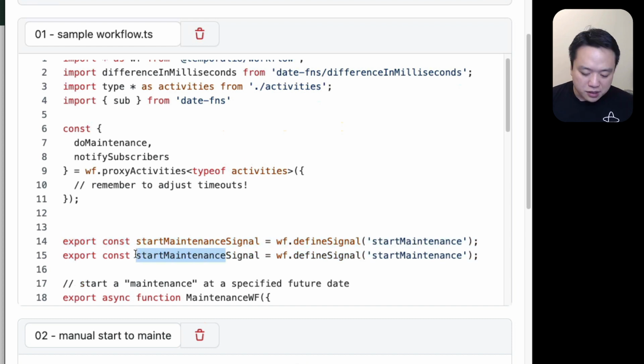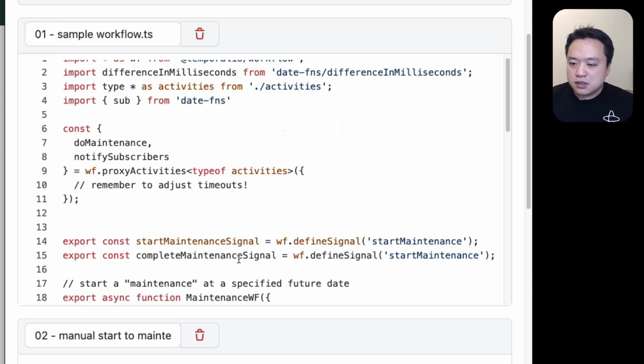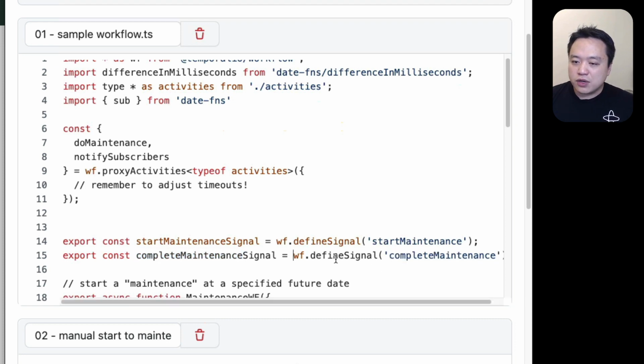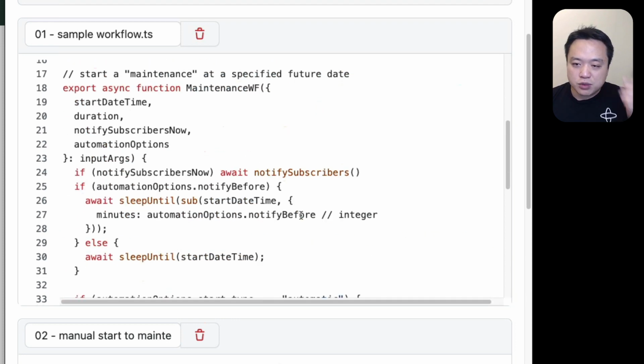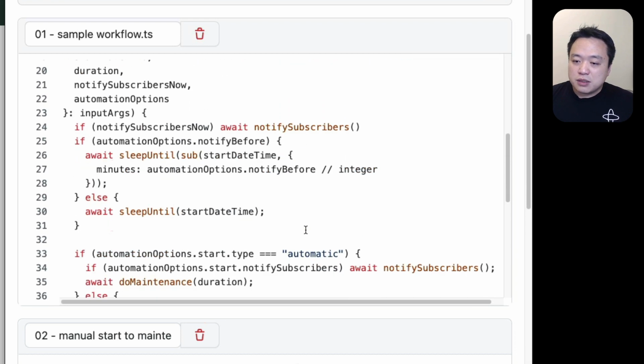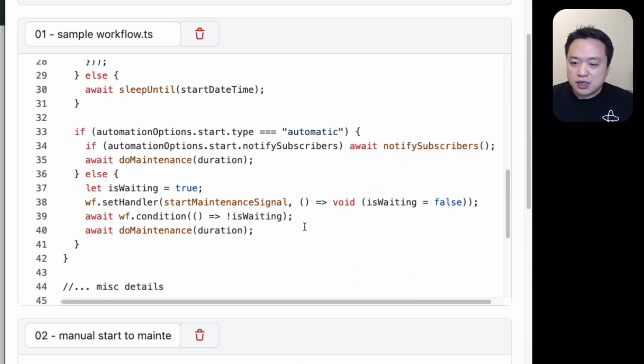It's not rocket science. Complete maintenance signal. And then because this is code, we can actually probably find ways to reduce duplication, because we're about to do something pretty similar to something we already done, right? I don't know what complete. So right now it just automatically completes.